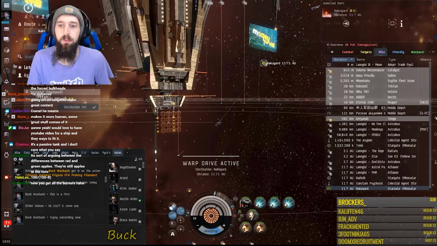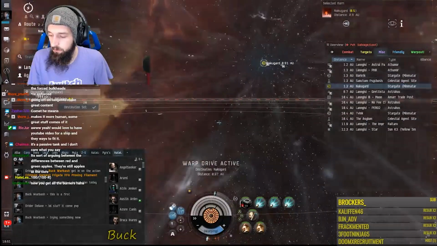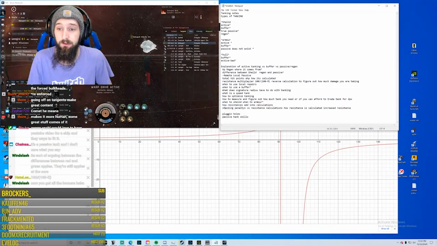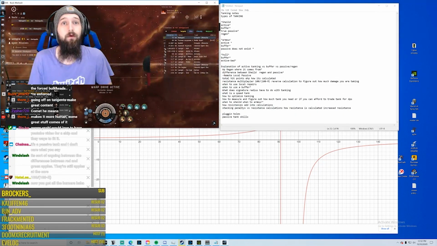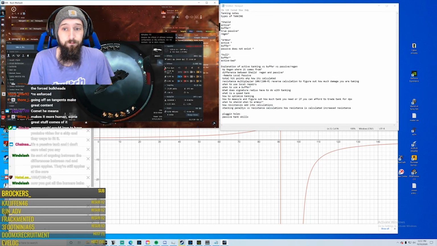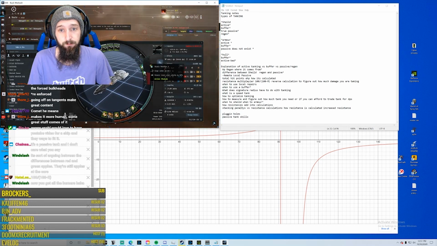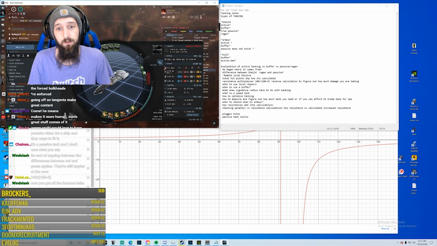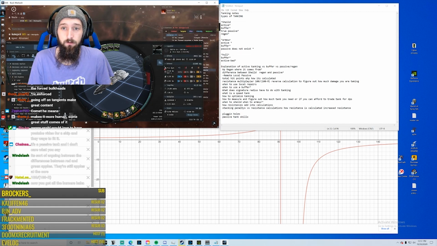So while we're en route, I'm going to talk about this note here while we're setting this up. If we go to the monitor, this note says stacking penalties versus resistance calculations, and resistance is calculated into increased resist. Actually, this is perfect. We have 0% EM resist, and we can simulate something here, a nice clean slate. So we have 0% EM resist, and that means that in our shields, we have 2,718 EM HP here.